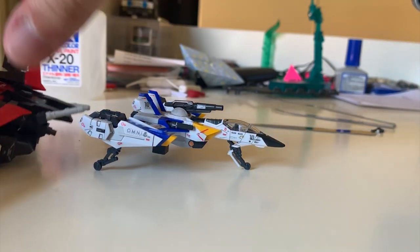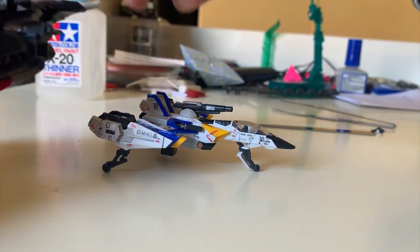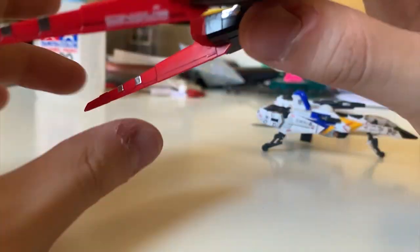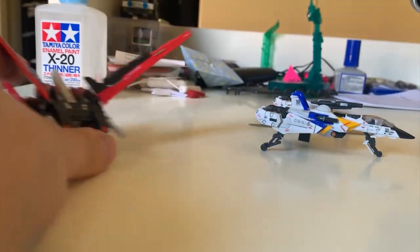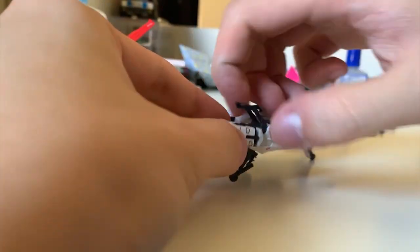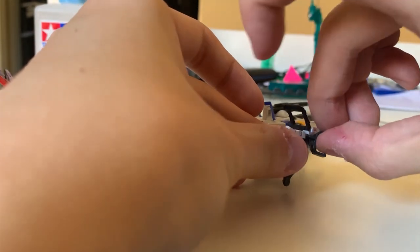I want to show you how to equip the L Strike backpack. First, I already did some modification on this. If you want to apply the L Strike backpack, first you have to fold the backpack like this, and then you have to move the beam sabers to the front. Next up, we have to open up both sides. As you can see right here, on this side we're gonna plug this small piece in.